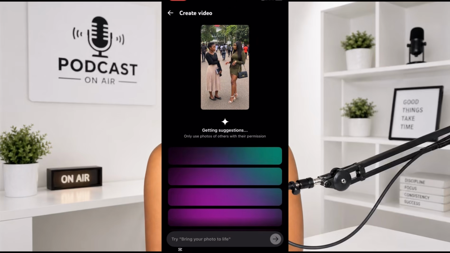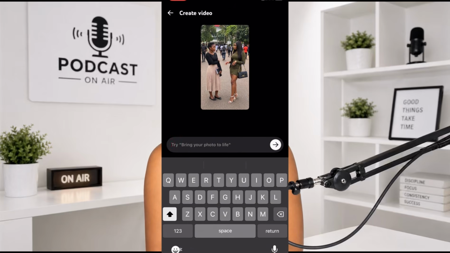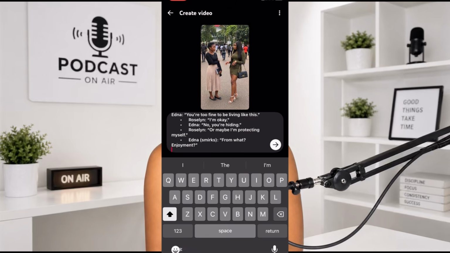Now you see where they say try bring your photo to life. Click on it and input the dialogue section, what you want your image to say. Now I want you to notice something. If you're inputting your dialogue, also describe the person talking. Since we have two ladies here that are discussing, what I used was either the lady on the left or the lady on the right, or I use the addresses to differentiate them to let the AI know who is talking.